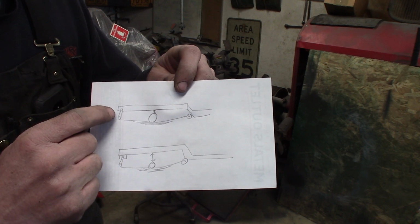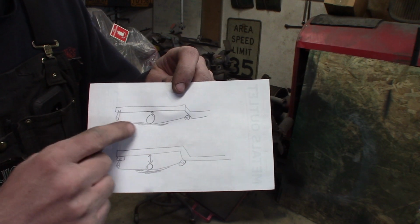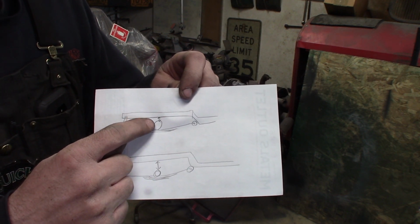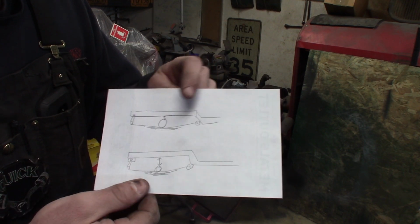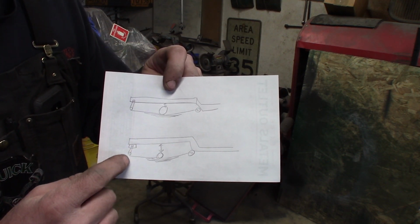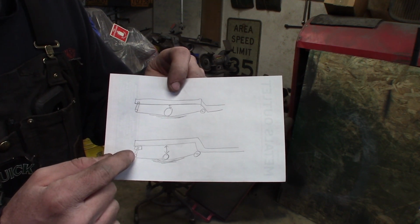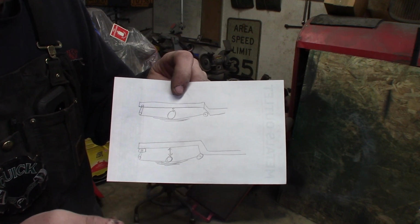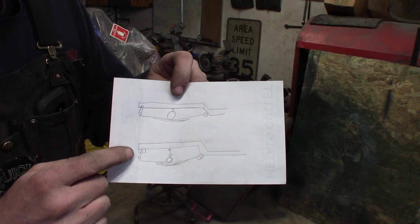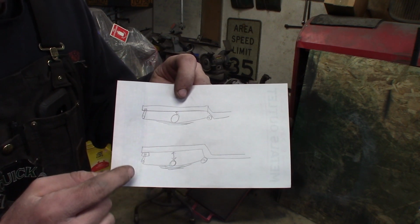I've got the rear shackle mounted up in the frame, and the spring is just about flat. And with it settled out, I've only got about 1 inch of suspension travel here between the rear end and the frame, and it's hitting. So what I want to do is take and lower the rear leaf spring. And I could have just made really long shackles, like 6-inch long shackles, but then the rear end sways around a lot when you do that. So I'm going to lower the upper mount of the shackles so I can still use the stock Ford Pinto shackles that go with the Pinto springs.